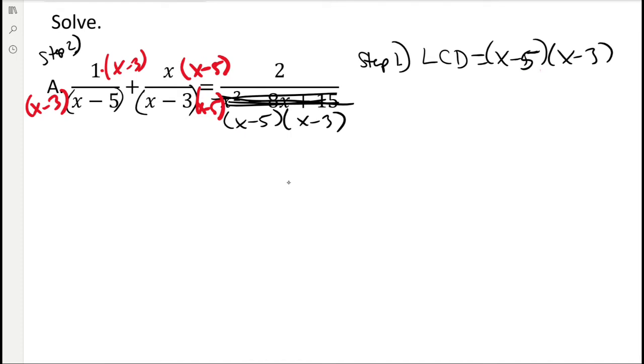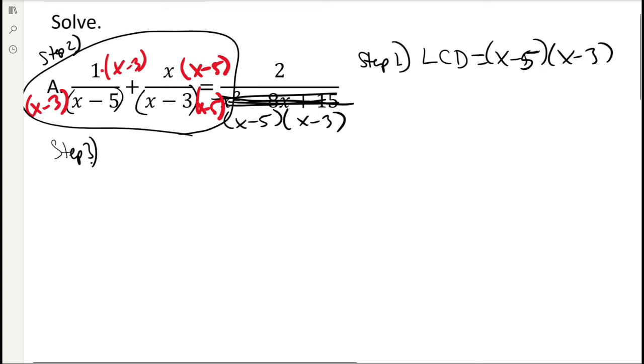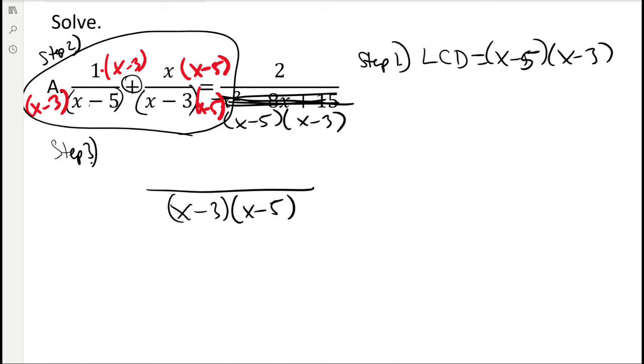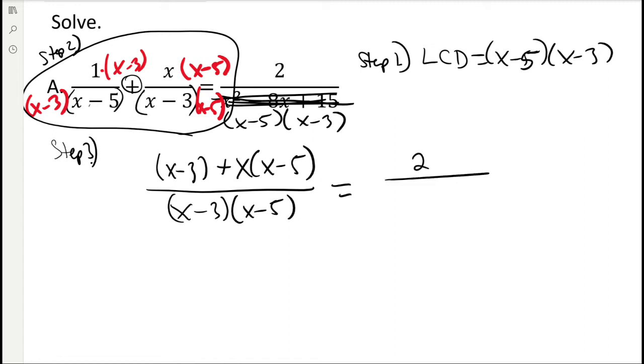So that is step 2. Step 3, we're going to just combine these two fractions into one. Since they have the same denominator, we can combine them under one denominator. So these two denominators get collapsed into one denominator, and you can simply combine the numerators under the plus sign. So we have here x minus 3. Notice I ignored that invisible 1 there. It's there, but I'm going to ignore it. It doesn't really do anything to the problem. Plus, I have the x times x minus 5. So I combine those two fractions under one denominator. And then I'm just going to rewrite the second fraction here.